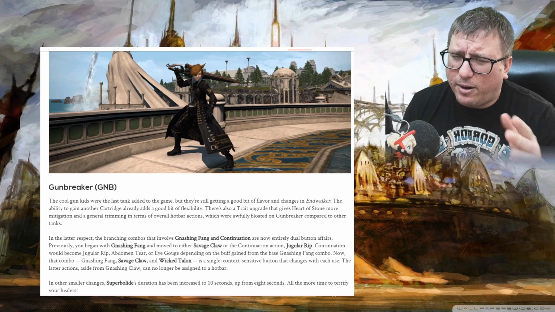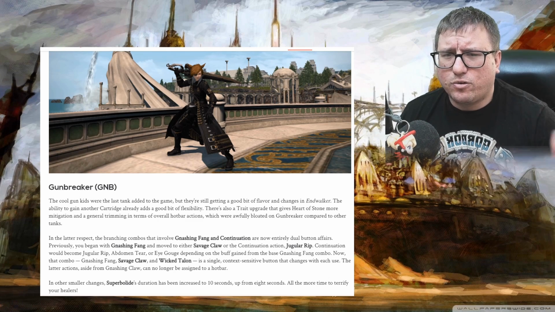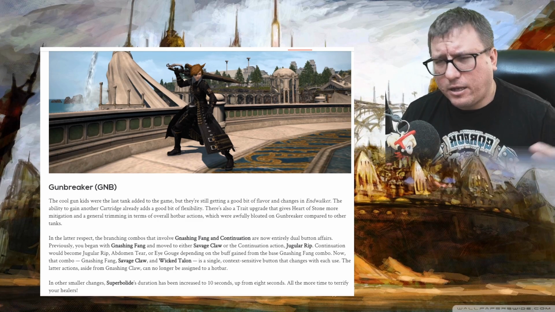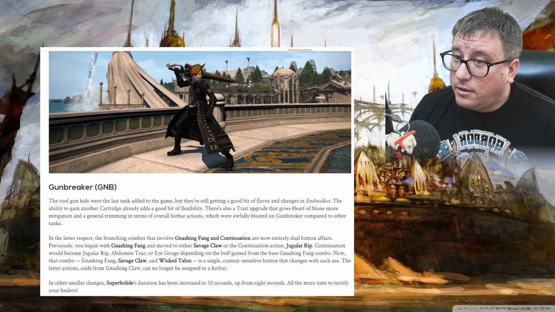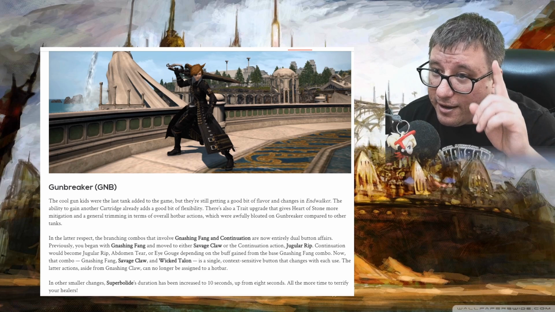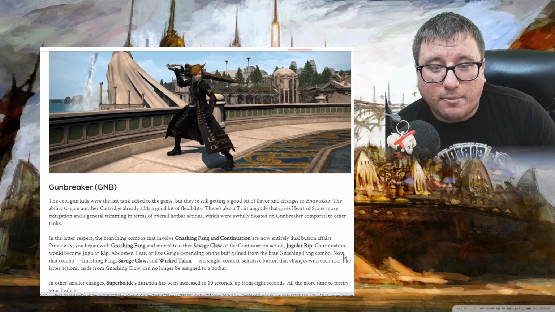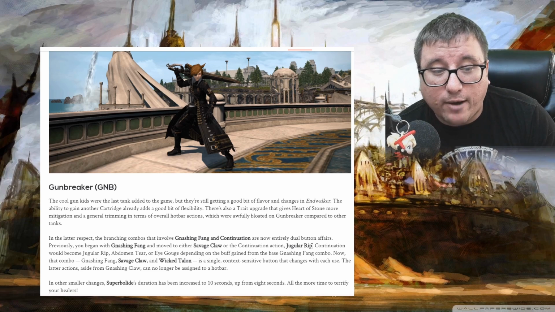It's fine. And I know I do also have my magic combo, which is Requiescat and Holy Circle or Holy Spirit, ending with Confiteor. Now, it is changing in Endwalker, and you can find all about the Paladin changes right here. Click that card.